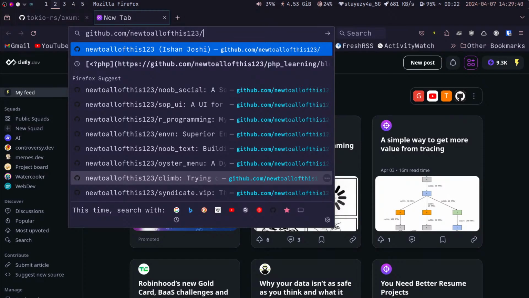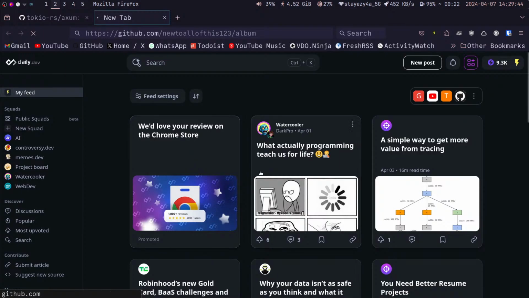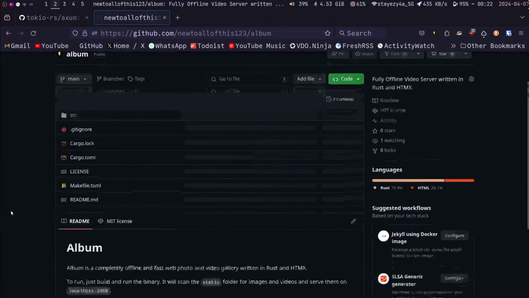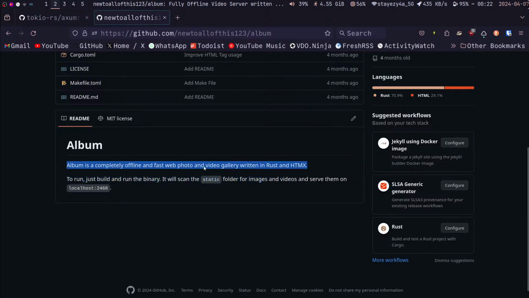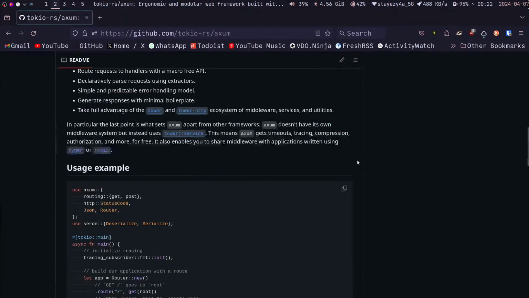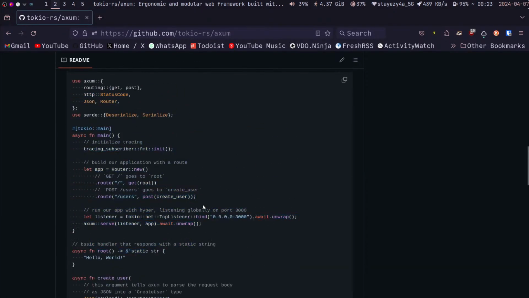What did I call it? I think it's called Album. Right, so this is a fast photo gallery thing I wrote to try learning how to use this in Rust, but we'll be looking a bit more into this. Probably build some simple API with it or something.